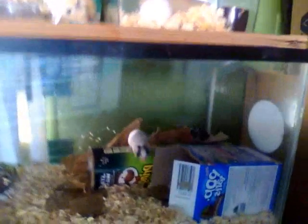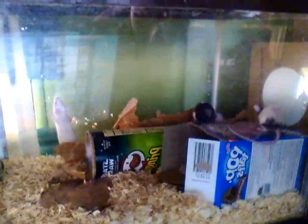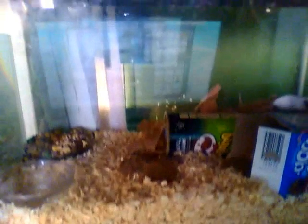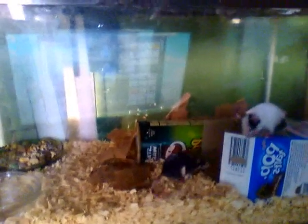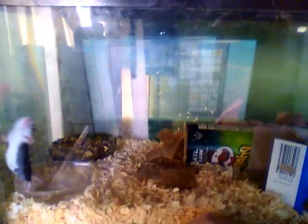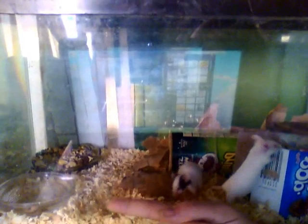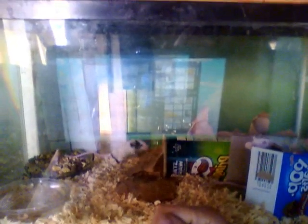I gave them a little brown bag I ripped up so that they could use it as nesting material. I have water bottles I could put in there, but I prefer the little bowls, because mice tend to chew on water bottles - and rats too, since I breed rats and this is what I've encountered. I don't have a non-chewable one, and like I said I'm not going to buy anything for them.